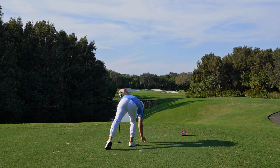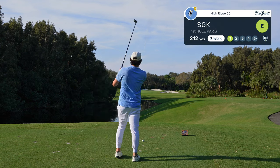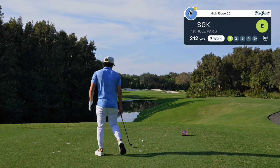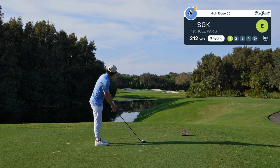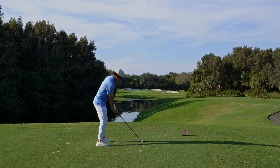Today I'm going to show you what a 2-handicap golfer looks like. Going to run you guys through a 9-hole vlog, every shot. All right, you guys, we have a 212-yard par 3. I'm going to choke down on a 3 hybrid, aim for the middle of the green. Pretty tough par 3. Would be fine with just a 2-putt par.